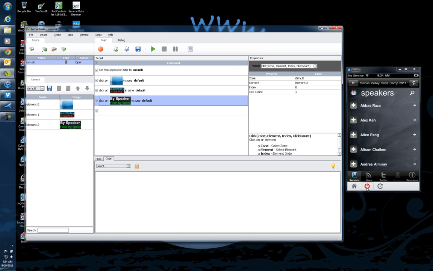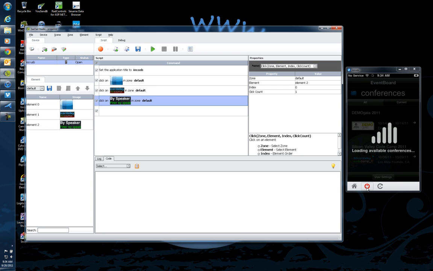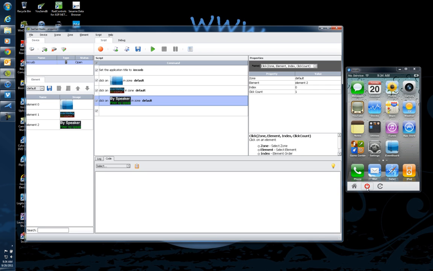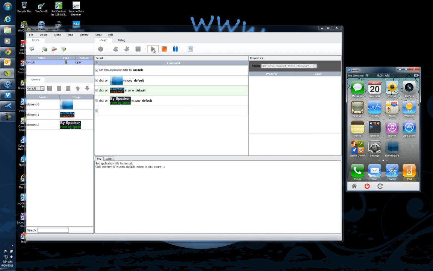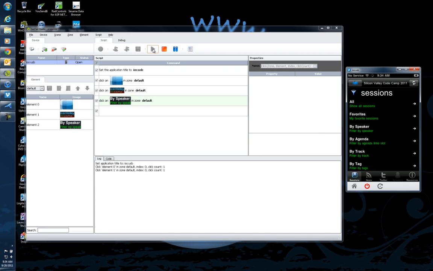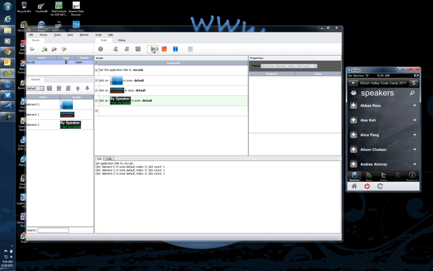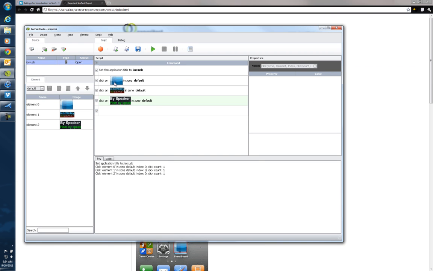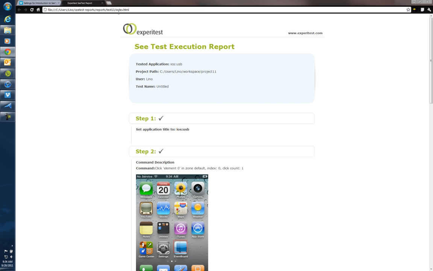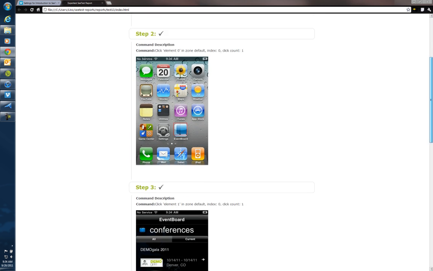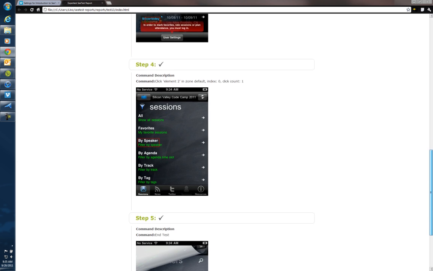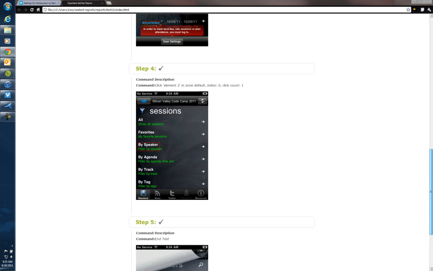I'm going to start my device here in my hand. You can see exactly what I'm doing in the emulator as well. And we are right now on the main screen again. Just to make sure everything will work correctly, let's run the script right inside of SeeTest. As you can see, it will click, and we'll click on the by speaker, and the test will be 100% successful, as you can see in here. And a full report will be written out in the index.html for the test, taking screenshots of every single step that you took in your test. So that's great.